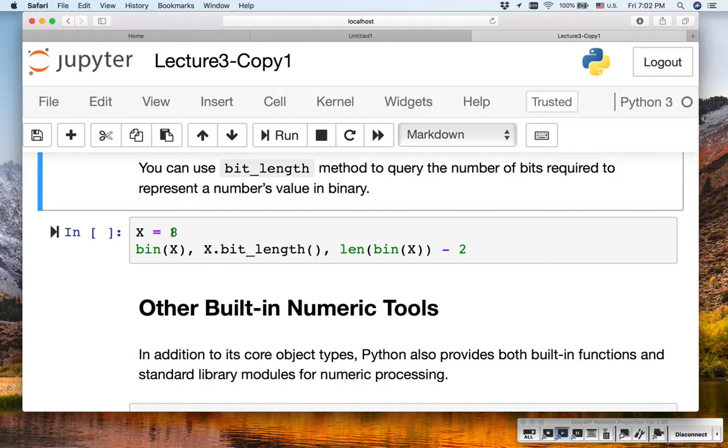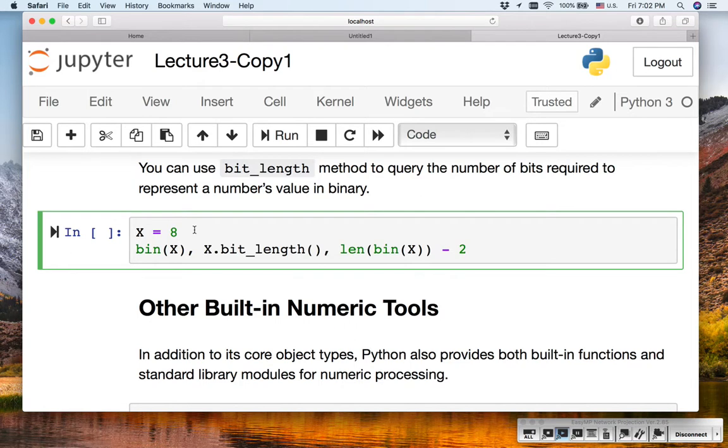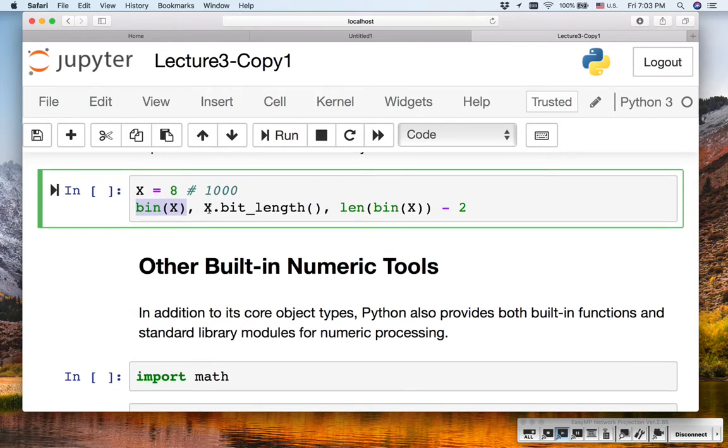Okay, so how do you represent 8 in binary? Yes, 1000, right? So let's type it here. Okay, so this binary is going to be what? 0b. Yes, 0b1000. So for this x dot bit length, what do you expect that to be? I mean, you don't know.